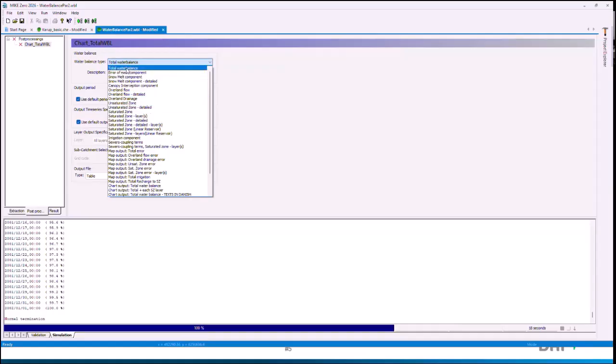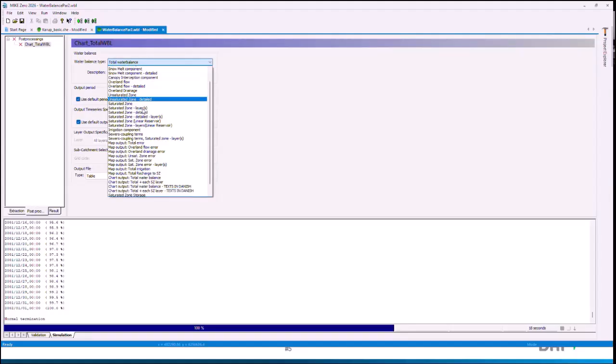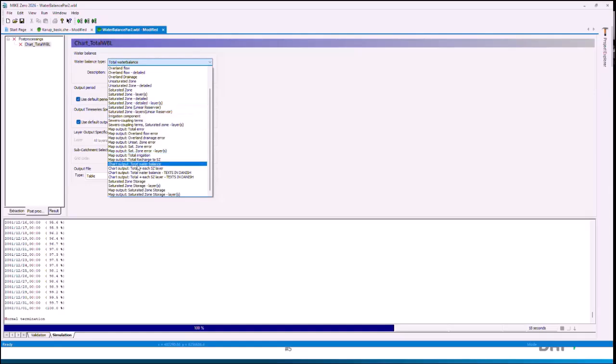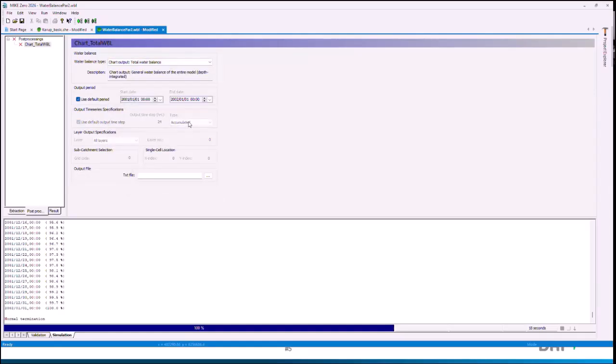Again, you have here the total water balance, which we use in nearly every project all the time. You also have here your error of each component and many items. You can also make the water balance for each groundwater layer if you have a full 3D groundwater model, for each layer. You always have the option to have a kind of lumped water balance or a more detailed one for the experts. But what we do now, we go for the chart output total water balance. Then it asks you if you want to evaluate really the full period. You could also change that and make it for a sub period, for example, to exclude a hot start period if you were using a hot start file.